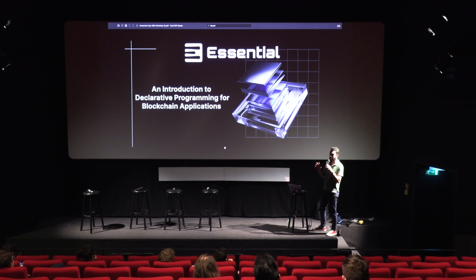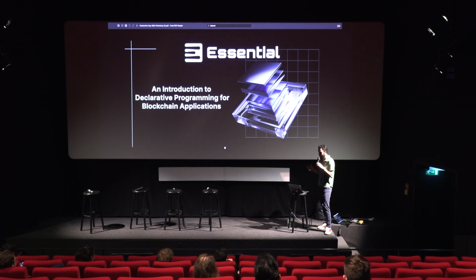I have a few slides, and then I'm going to jump into some applications. I'm going to show how this classic counter example would look like on Essential, written in Pint, and then some Rust application around that, and then a token contract as well. I think that's all we'll be able to cover today.